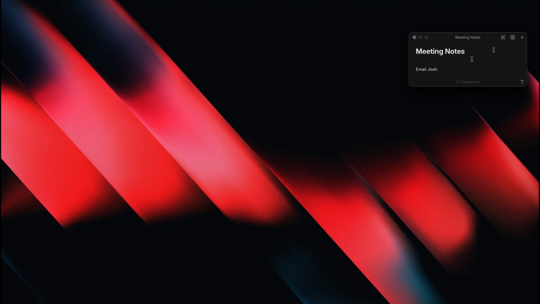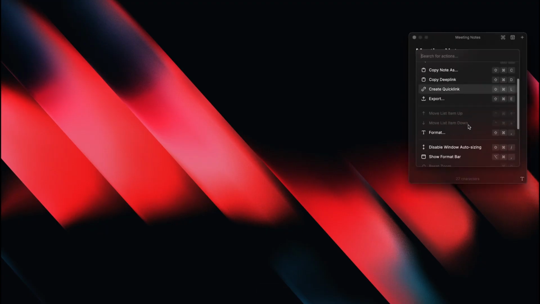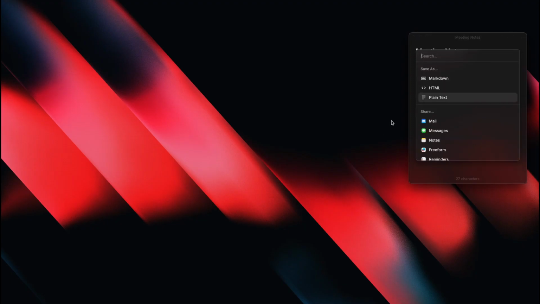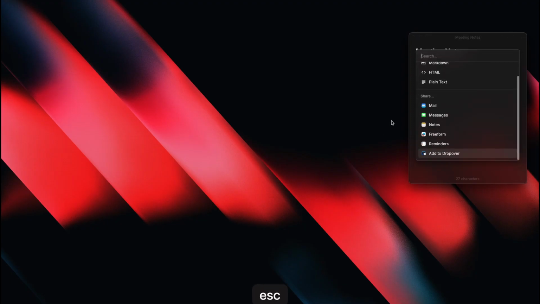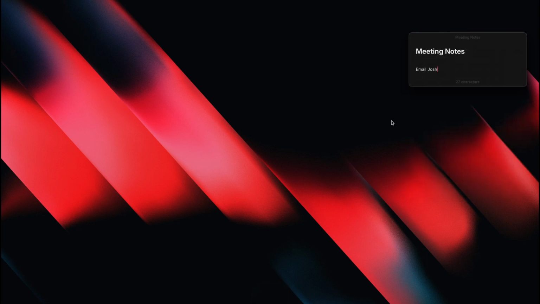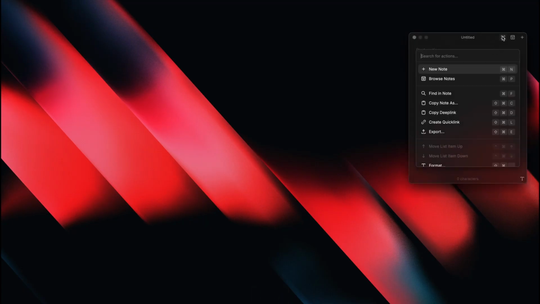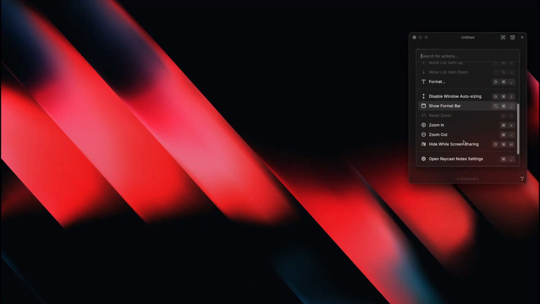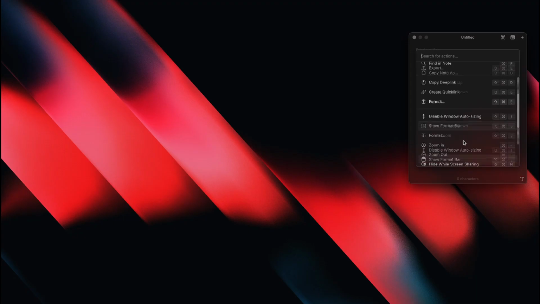And then I could export them in Markdown, HTML, plain text. I could just share it straight up with somebody, and it's a great way to easily just make notes or fleeting notes, something that I just need to jot down temporarily, and it's just a great and easy way to do that. But they added a bunch of features to this, and I won't go over it in this video, but if you guys are interested, maybe I could.